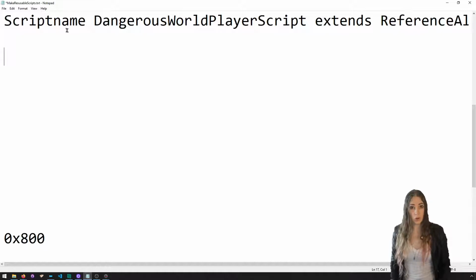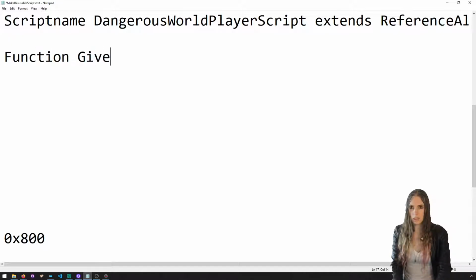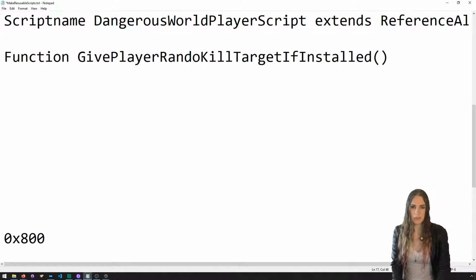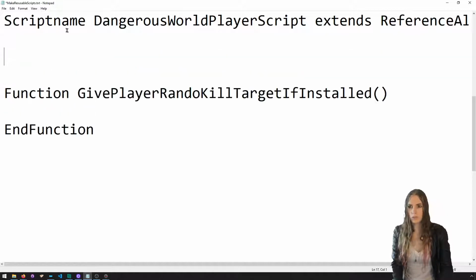So we can use load games for that. We'll say function give player rando kill target if installed, something like that. And from both on init and on player load game, we'll just call that.